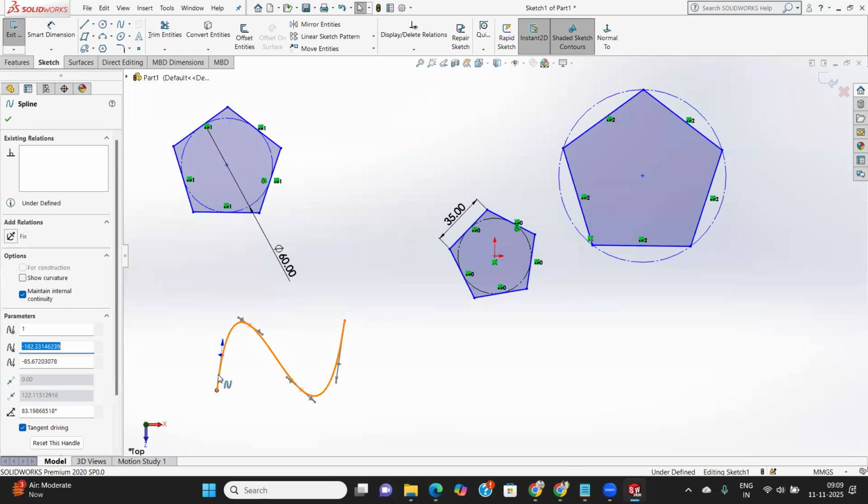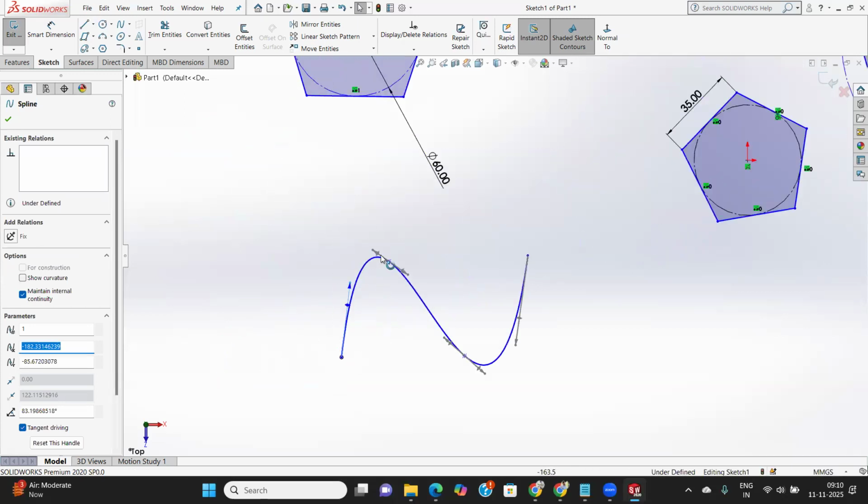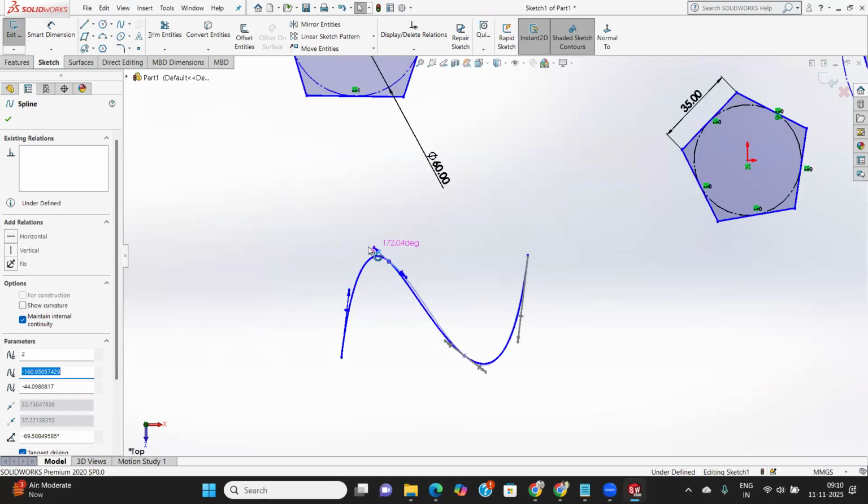You can also adjust it by these edges. You can see here you have these anchor points. You can also adjust by using these anchors. This way you can adjust it after making this part. And this will be used for tracing. If you want to trace any object's outer length, then parabola is best for tracing, where you need to trace in a better format the circular rounded shapes.